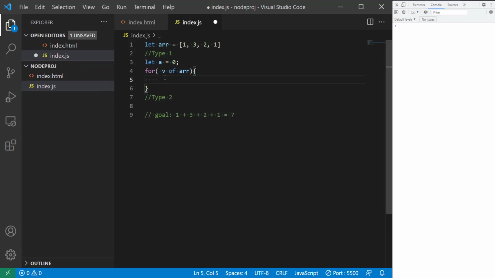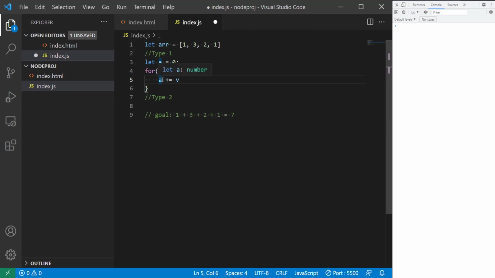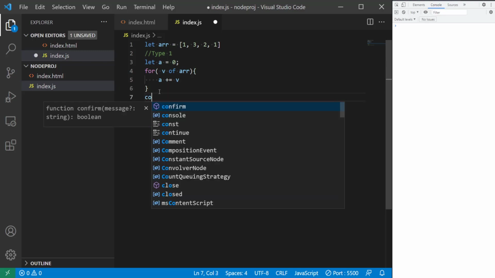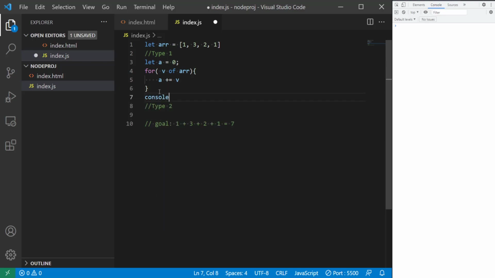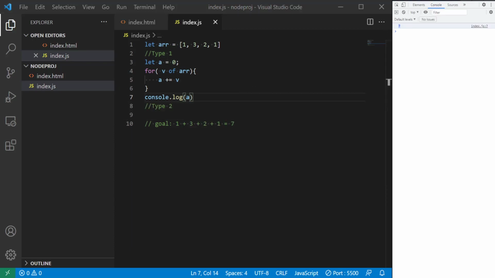Now we're going to put this in a body, and over here we're just going to say a plus equals v, which is basically a fancy way of saying a equals a plus v. Now we're going to save this, and if we console.log, or print this out on the screen, we're going to get hopefully the value 7. There we go.